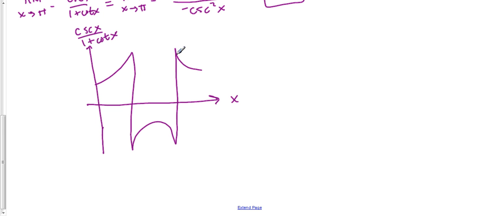And of course, these are going off to positive infinity or negative infinity. This is positive 1 here. Down here somewhere is about negative 1. This discontinuity is at 3 pi over 4. And if we look at pi here, we see that it is at about negative 1. So our graph does support what we found analytically.